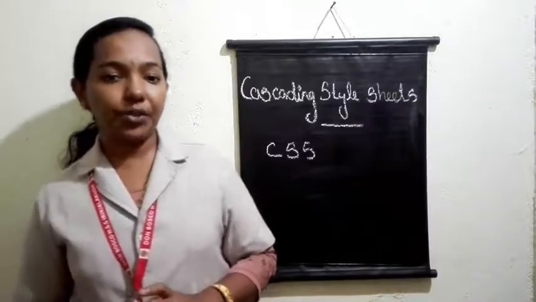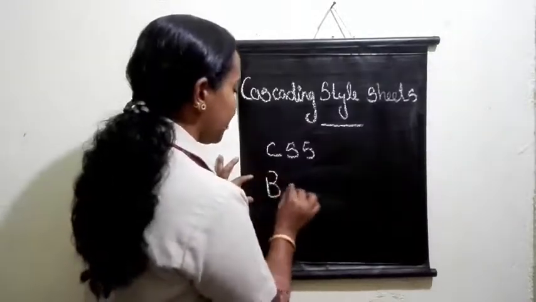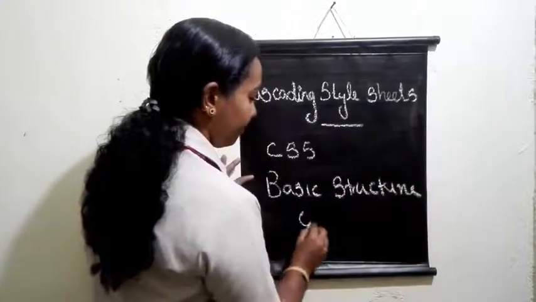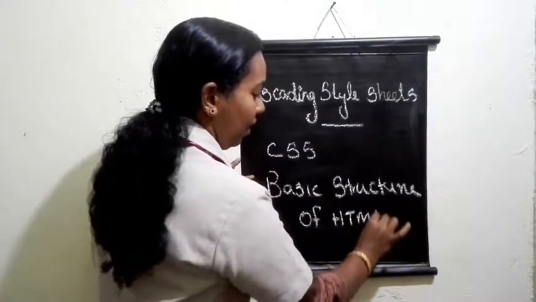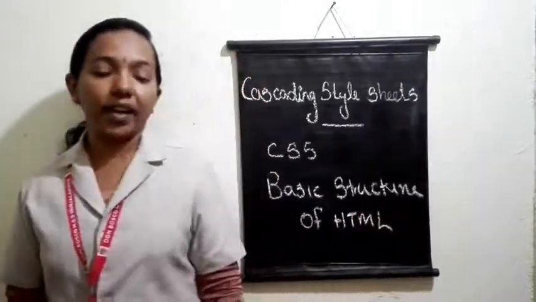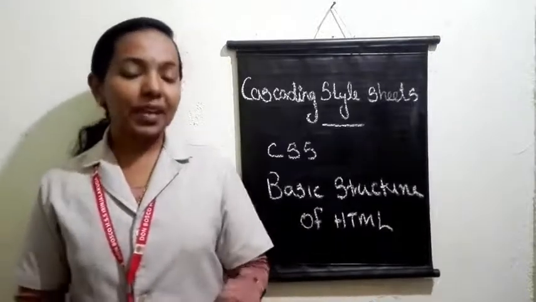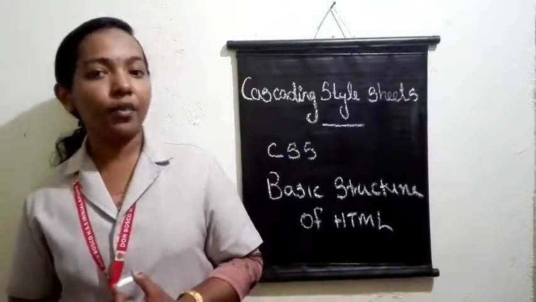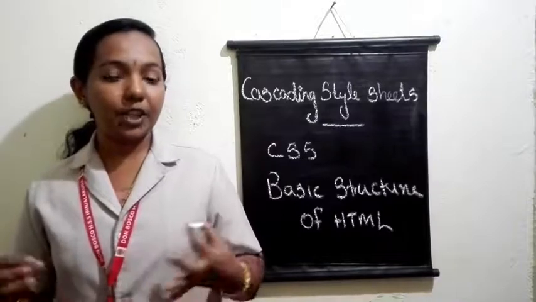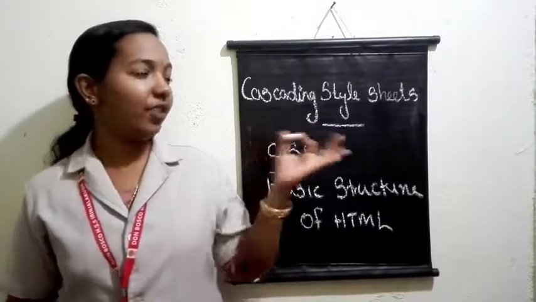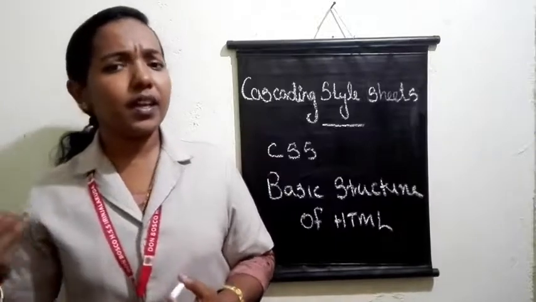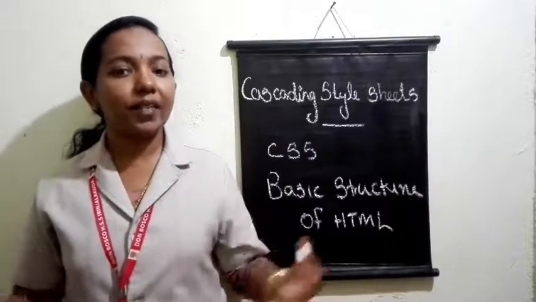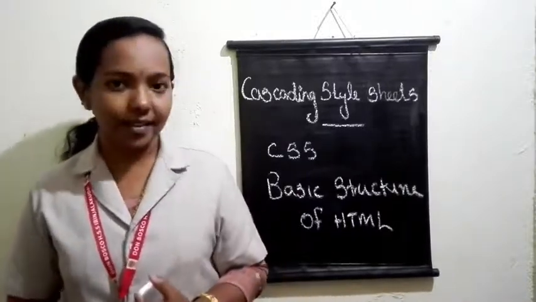Then next we are going to discuss another topic, the basic structure of HTML, or what are the basic tags included in HTML, or what is meant by HTML? HTML is hypertext markup language and it is used for creating web pages. If you want to create a web page with a unique design, then we can use HTML with CSS code. Okay, if you are creating a sample web page or a normal web page, then you don't need to include cascading style sheet, because we are giving a separate design.